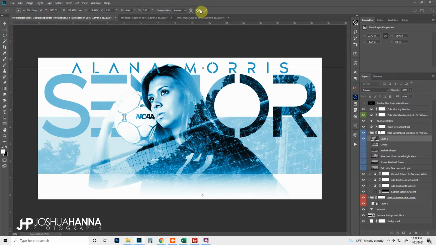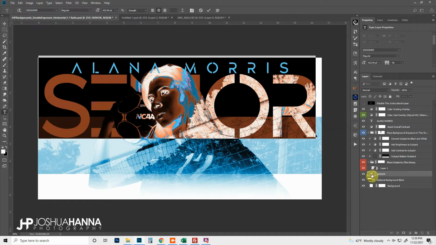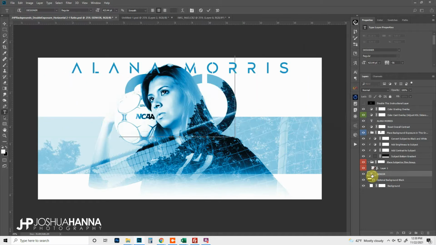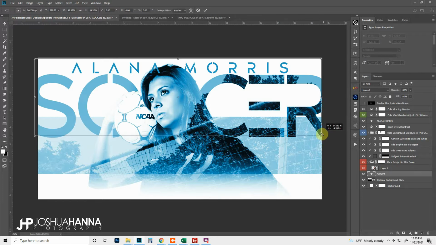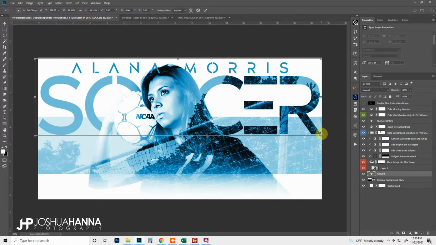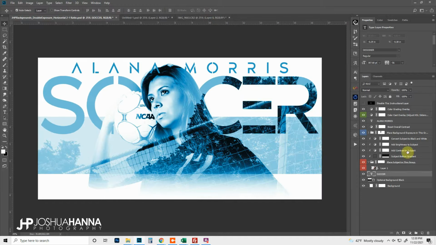So maybe something kind of like that. Your text layers in here are all just normal text, so you could come in here and type just like you would normal text. Let's change this maybe to soccer instead of senior. We'll apply that. Then it's a resize: Command or Control T. You could bring that right down to any size that you like. Of course, you could change the font, change the text. All of that should be easily editable.